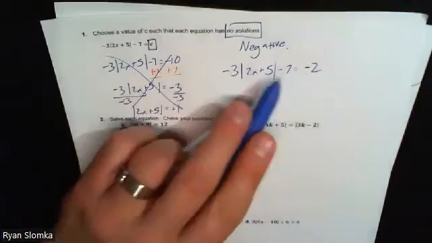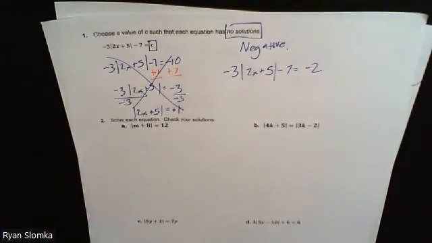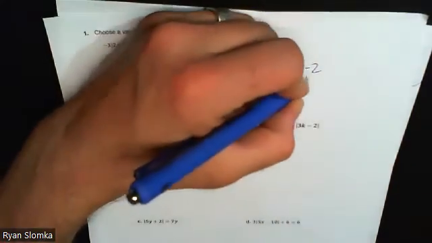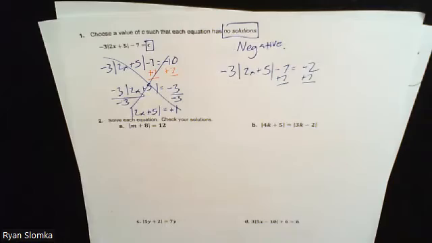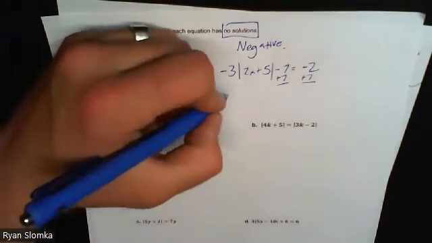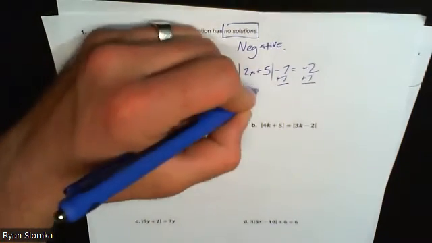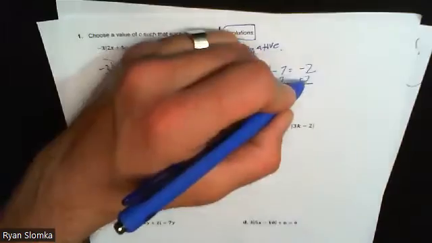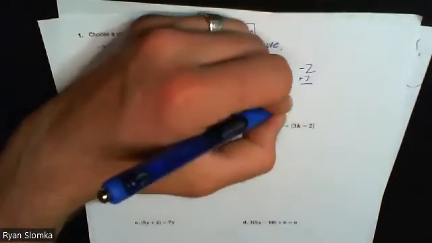I have numbers that are in front of and behind the absolute values, and they all need to move over with the negative 2. So I'm going to add the 7 to both sides. Now, this is where things get a little bit surprising. You're going to add 7 and your value is going to change. So our negative 3 and our 2x plus 5 are still over here. And then all of a sudden, 7 and negative 2 is going to give us a value of positive 5.